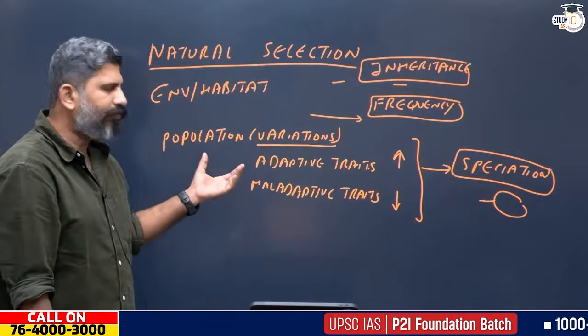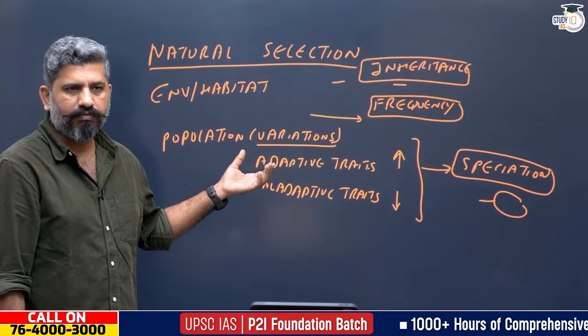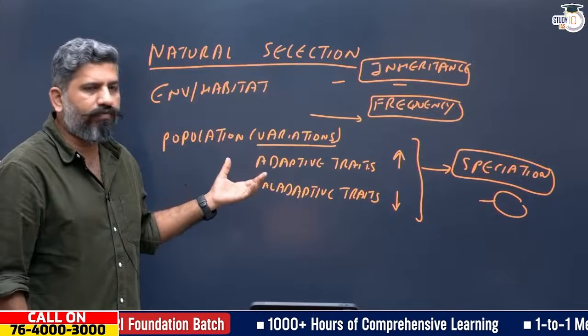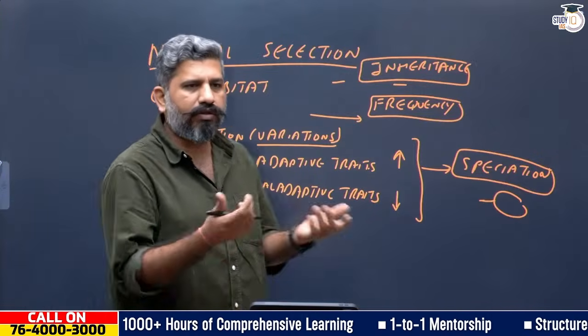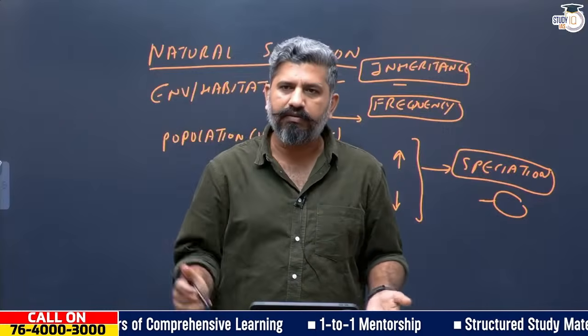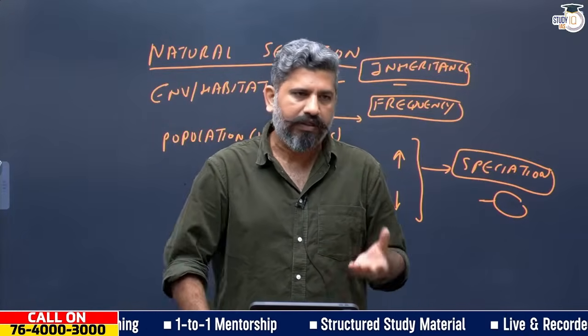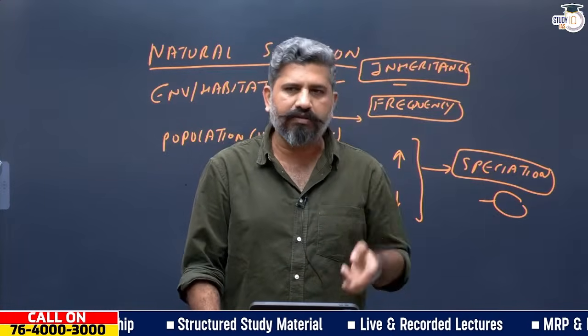Where did the variations come from? From mutation. है नहीं? That is why in the population you find what? Multiple kinds of physical variation for the same trait. दो ही थोड़ी होते हैं कि एक टॉल एक शॉर्ट है, बीच में कुछ है ही नहीं. Are you getting my point? Even in a population, the same trait will vary multiply. Do all of us have only two types of eye colors? No.